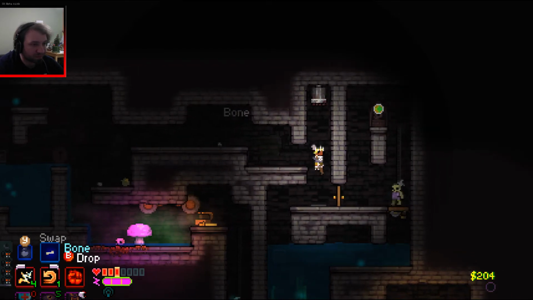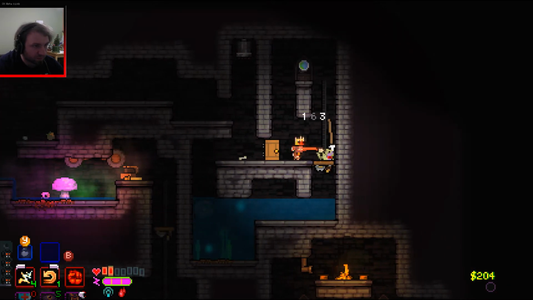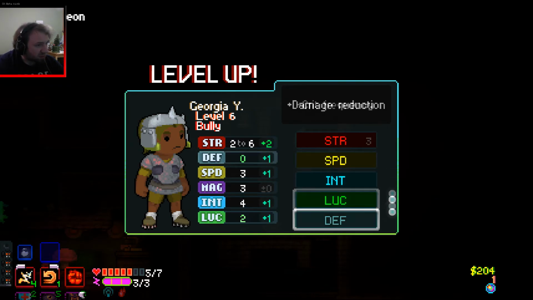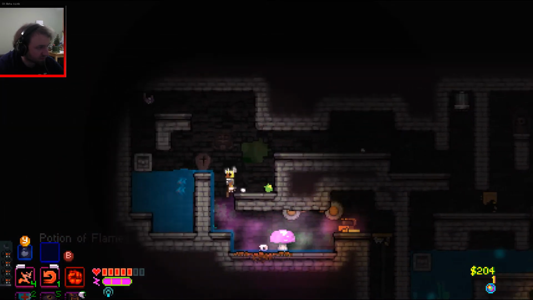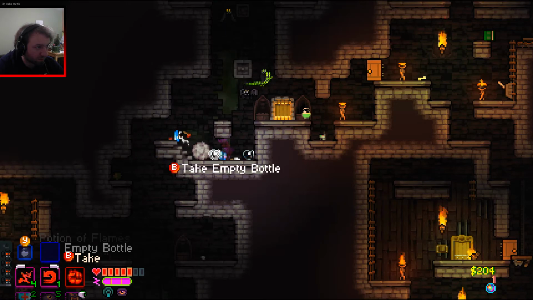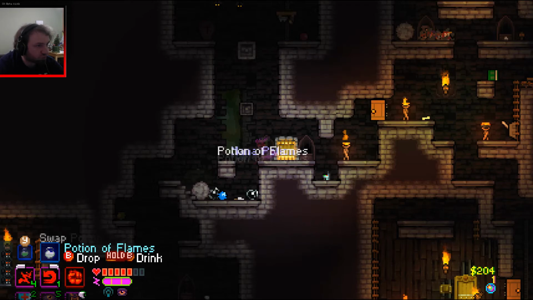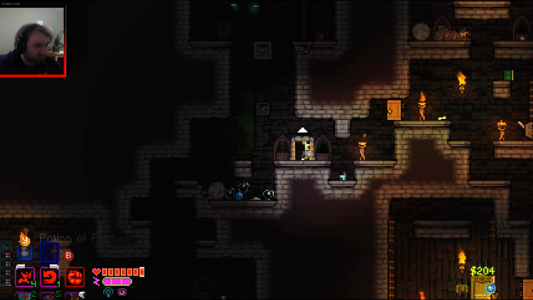I should have undone it, shouldn't I? Yeah, that could have killed me. That could have killed me. Okay, right, what are we doing now? Defense? Because I'm like on the verge of death every 2 seconds? Yeah. It tingles. Right, we're done here, aren't we? Bats. Right, mana potion. Screw it. Let's just go.